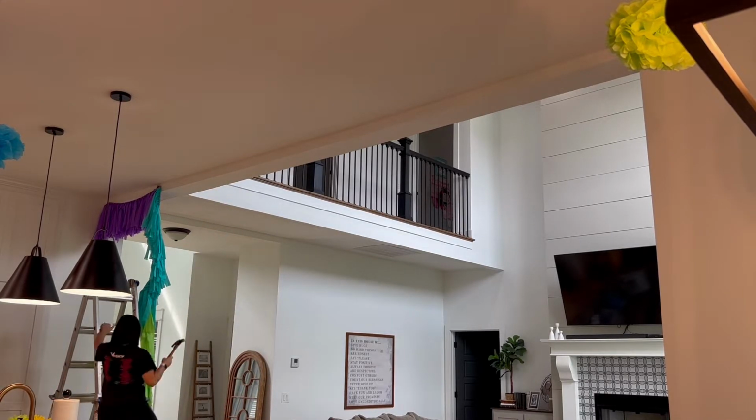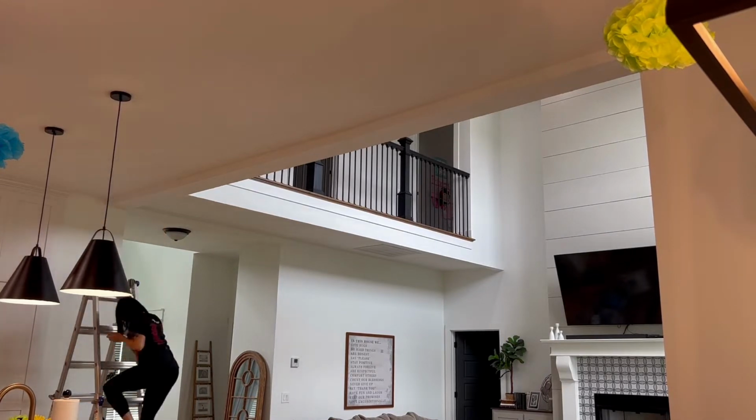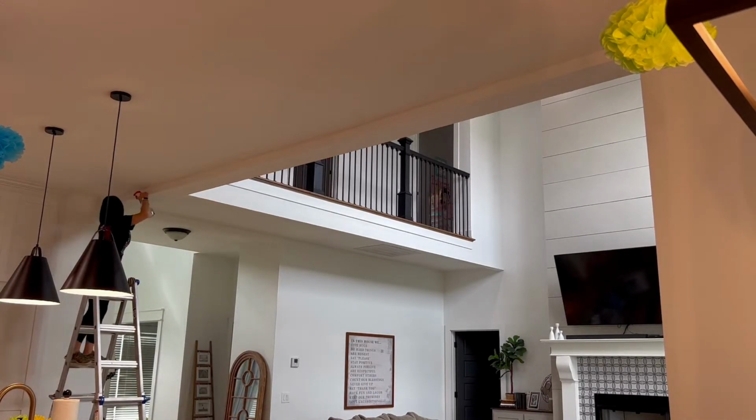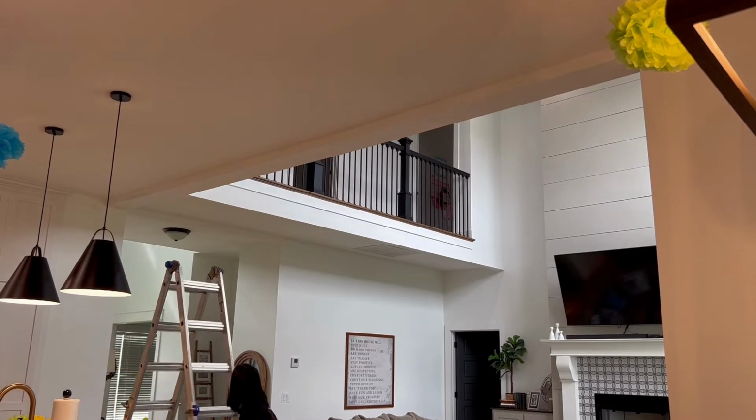So the cleanup of this was pretty easy and fast. It really didn't take that long to put it up either. The longest it took was making them, but once I figured out how I was doing it, it went pretty fast. But I loved the various colors and the way that it hung, and I couldn't believe that it was a tablecloth. I mean, it looks really good. So try that for your next party.